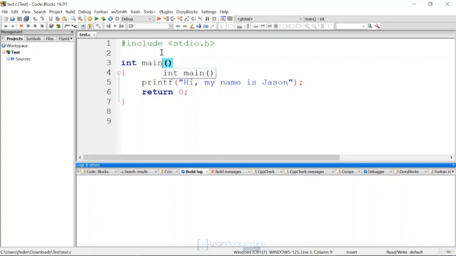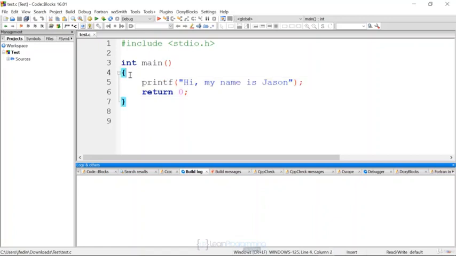And so I want to describe to you that the main function is part of all C programs. It's the entry point to the program. This is what gets invoked when you run the program. Everything inside line 4 to line 7 will be executed. Okay, and so this main function is a special function in C that gets invoked when you execute the program. And you know it's a function because it has parentheses. And functions is just a way to organize your code.